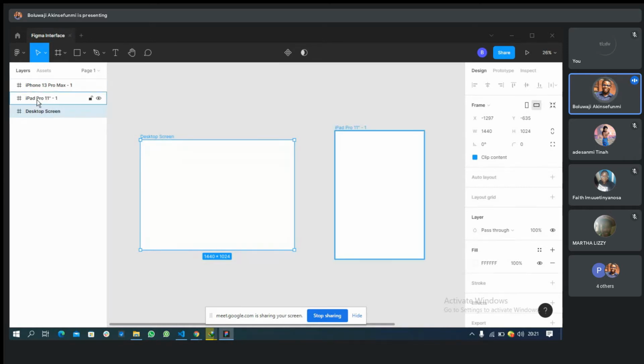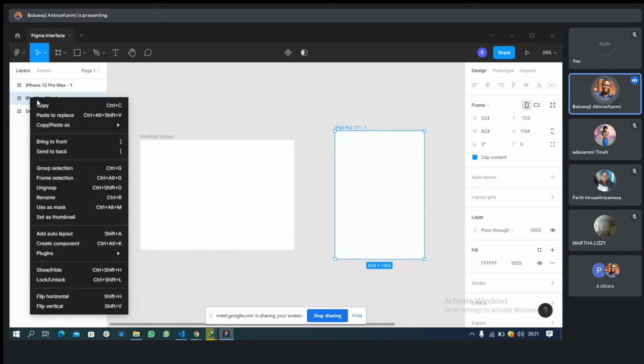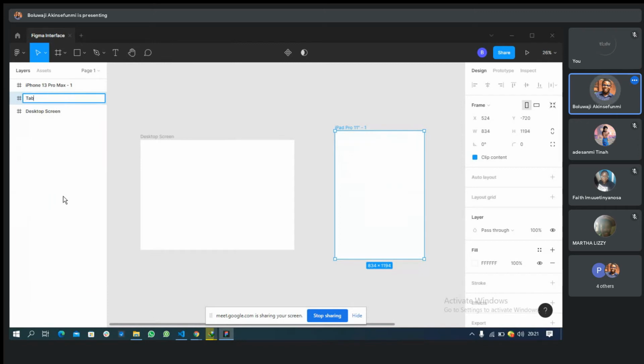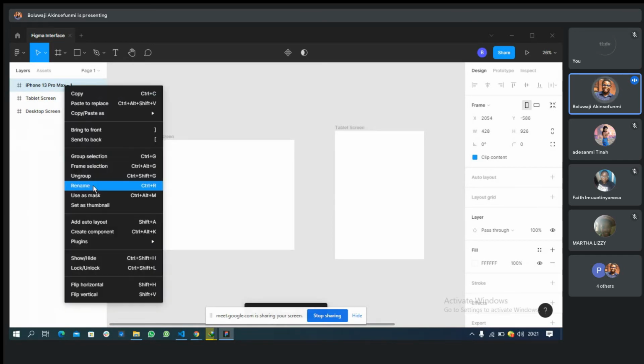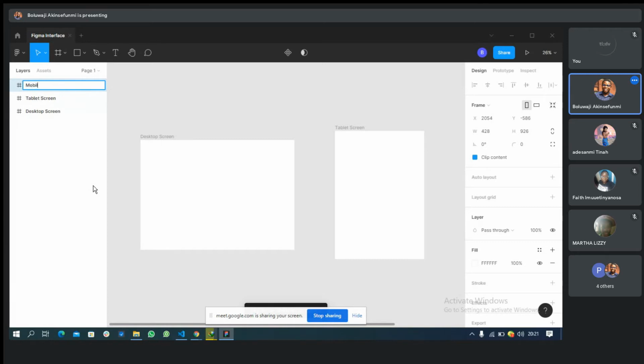For this one, you can also right click for other menus, and you see a couple of other options that you can do with the frames. So you can just come to rename: tablet screen, and rename: mobile screen.